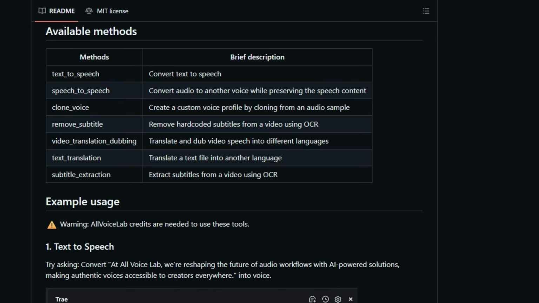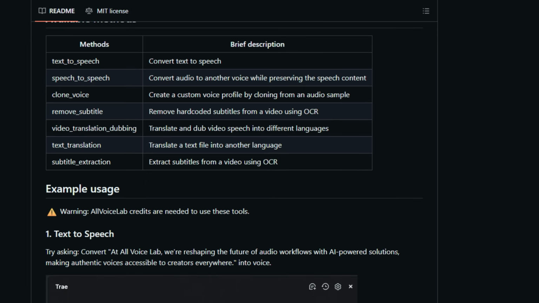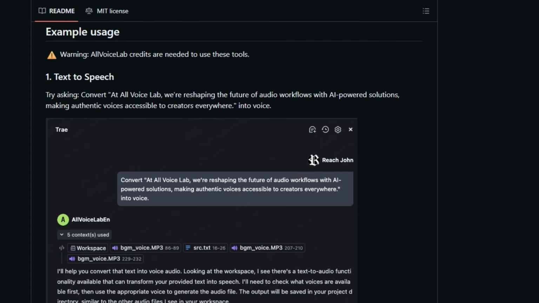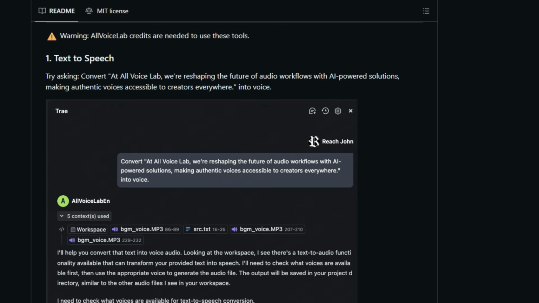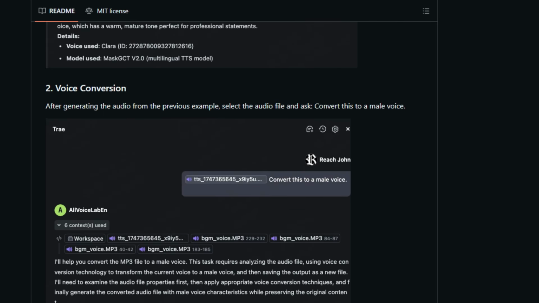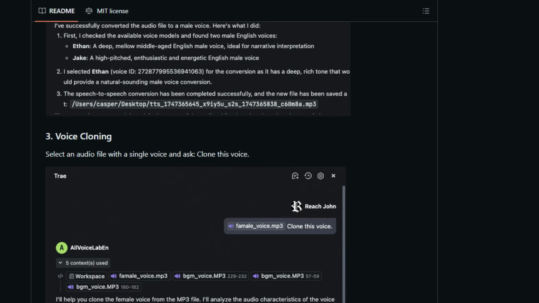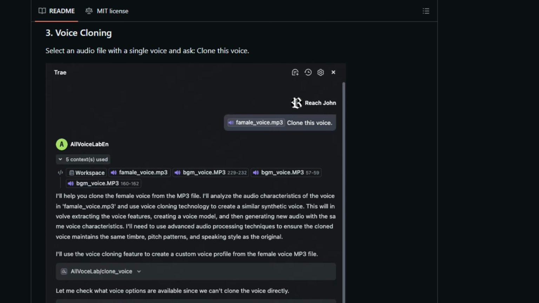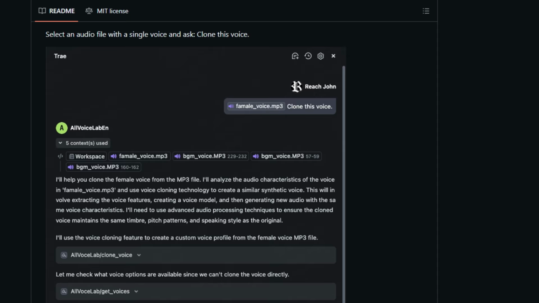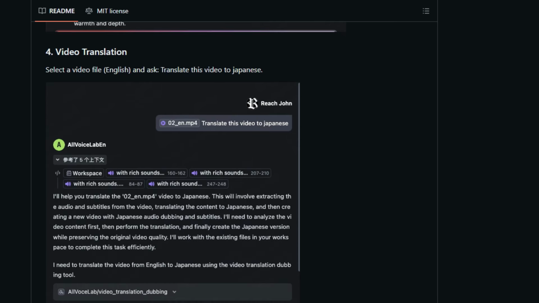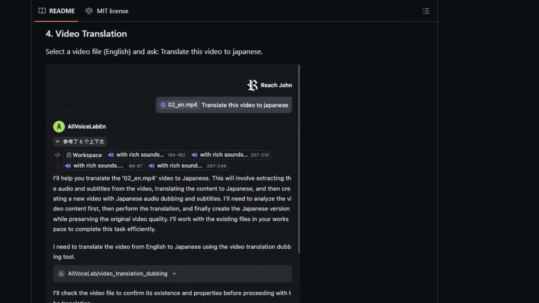Because it supports over 30 languages, it offers broad multilingual reach, which is a huge plus for localization or global-scale content adaptation. Another differentiator is the subtitle processing pipeline: extraction, hard subtitle removal, and clean multilingual dubbing, while preserving rhythm and emotional tone. This means you don't just translate a video, you rebuild it so it feels native in the target language. The subtitle removal capability is especially impressive.